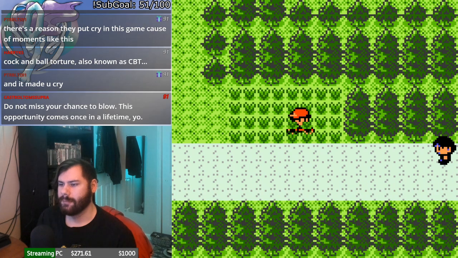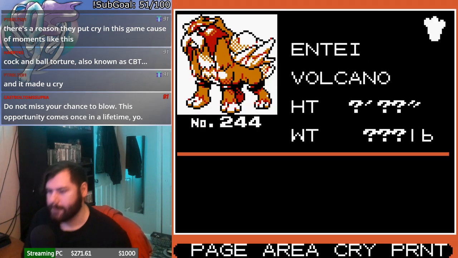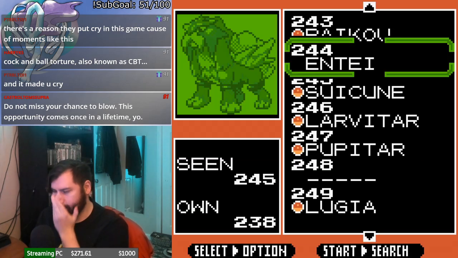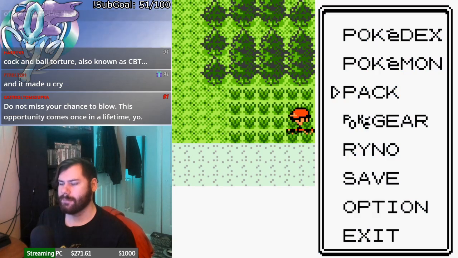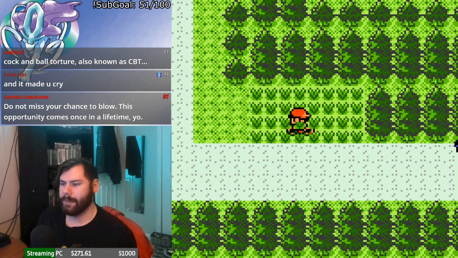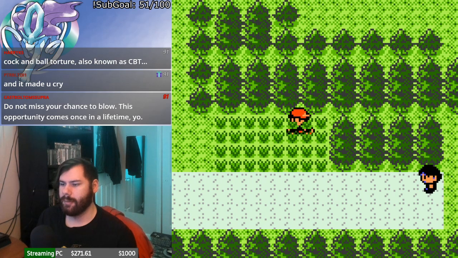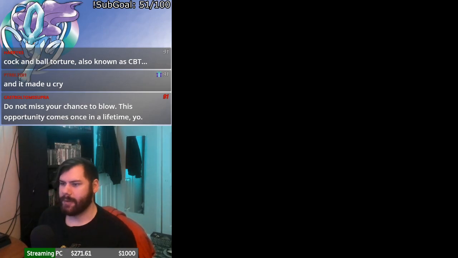Hello? If he ran away, I'm gonna be pissed. Okay, no, he's still here. He just doesn't want to show up. Come on, Entei. I should have brought Hoppip along. Hello. Legendary beast of, there you are. Legendary beast of fire.